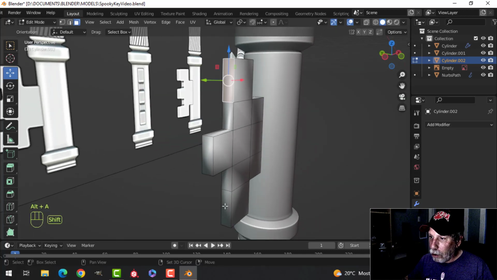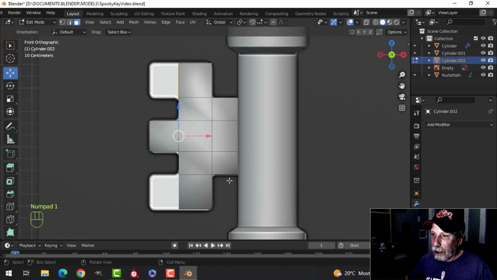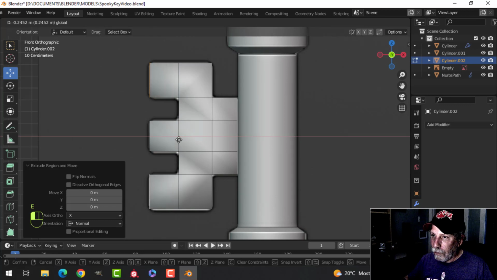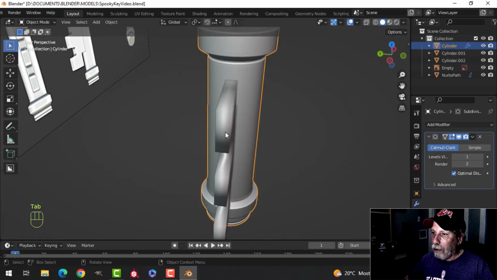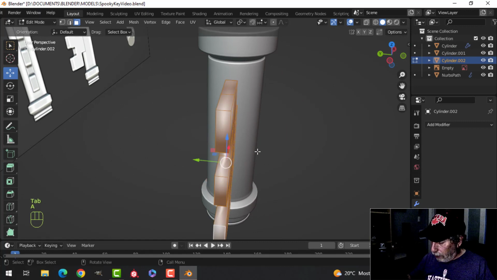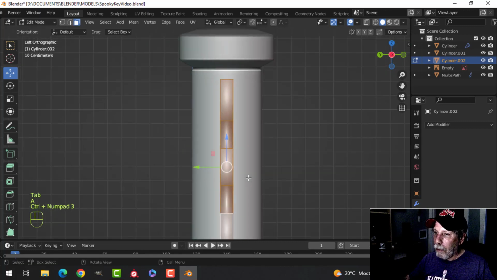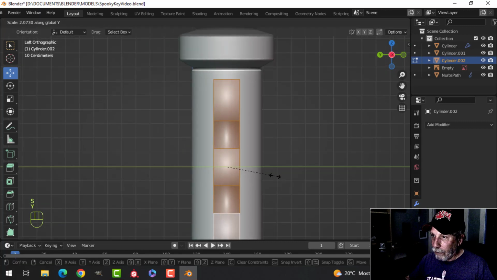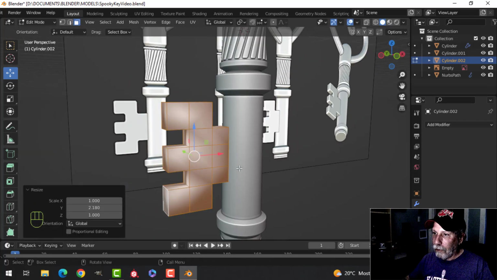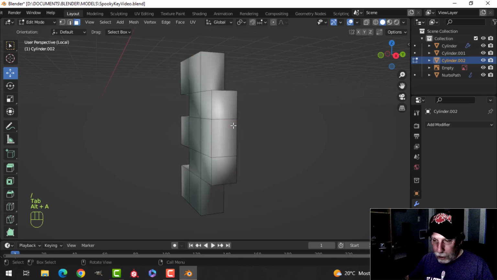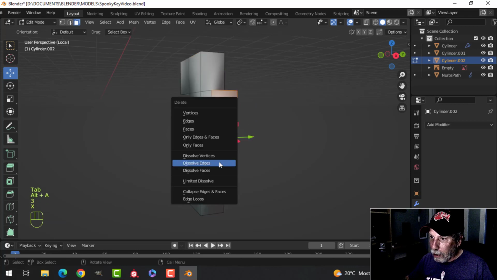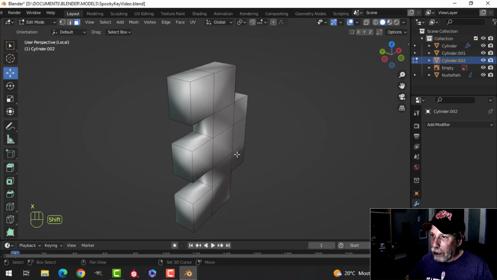And then we'll take these 2 pieces and extrude them out as well. And you can decide if you want them longer or whatever. I'll just follow the diagram roughly. So we get something like this. Now I'll take this and I'll look from the side, and maybe I'll scale this in the Y to be like that. Don't want it too thick. All right, let's focus just on that, and let's get rid of these faces right there.